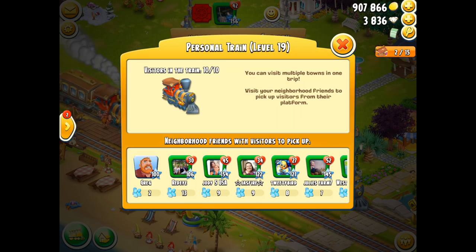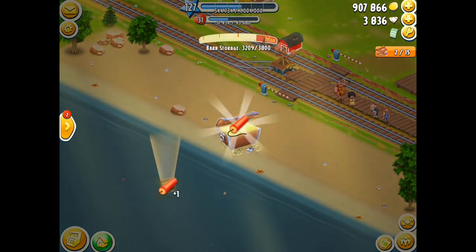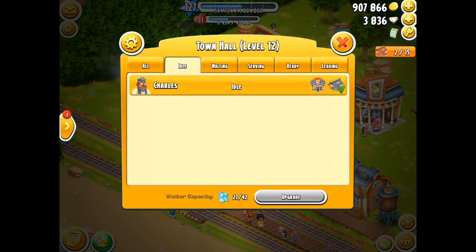So now I can actually come back to my town. The passengers will arrive. And, ooh, we got a stick of dynamite. That's good. So that's 10 passengers anyway. All right. My town still has a capacity of 27. So that would be 37, which is good.